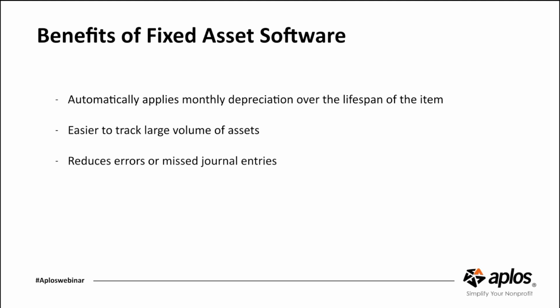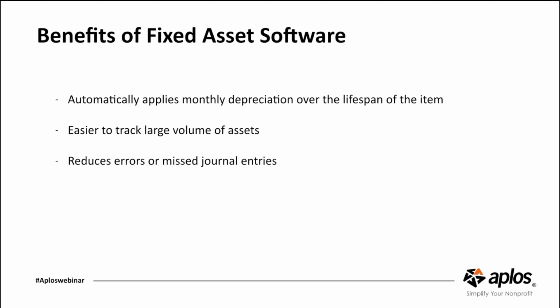It'll automatically apply monthly depreciation over the lifespan of the item. So you'd go into a fixed asset software and say, I bought a vehicle for $25,000, I want to depreciate that over 5 years with no salvage value, and I want to start depreciating this month. What it'll do is say, okay, great, you're using straight line over 5 years. Here's the division, here's how it goes to the monthly, and here are the monthly postings you need to do. All you need to do is click post, and that's it. That will post the entry and keep the assets and the income statement up to date with the correct postings. So it completely streamlines the entire process.